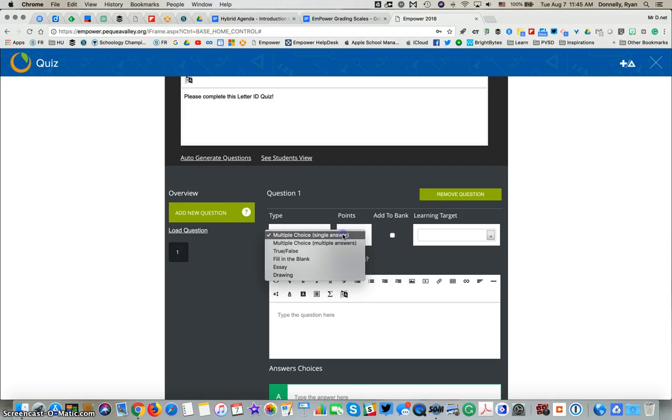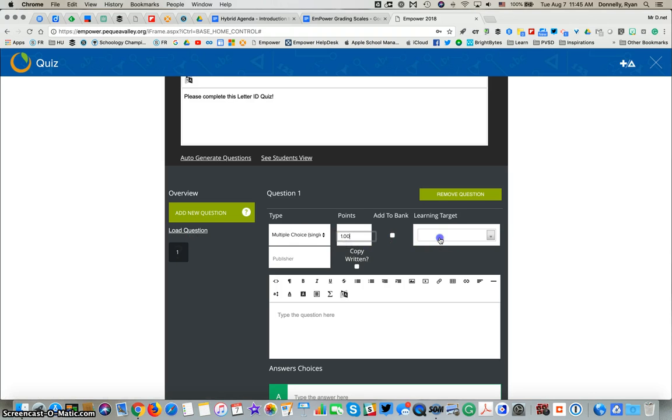I'll start with single answer multiple choice, just to show you how you create a particular question, and then I'll differentiate between all those types. So points is set as 1 by default. I can weight that higher or lower if I'd like. I can add it to a bank, which means later when I want to load questions, I can pull this question from the bank.